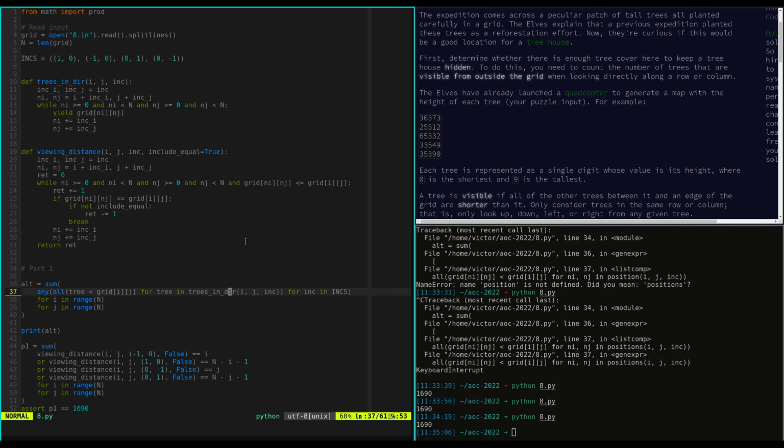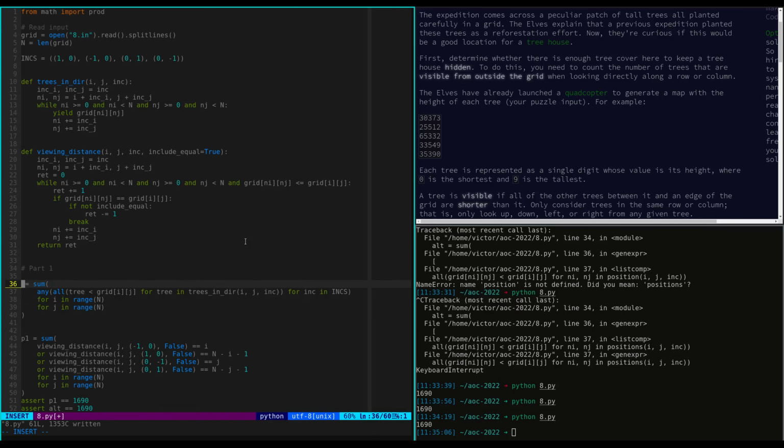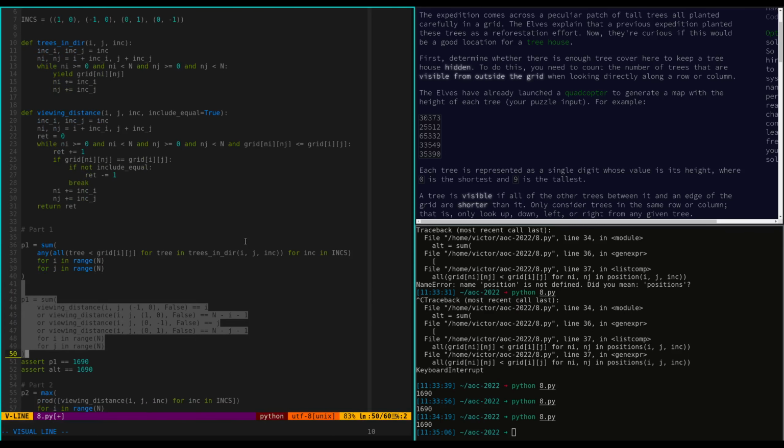So we are checking all the trees in this direction for all directions, and if any of these directions has all the trees smaller than this threshold, then we're doing this right. So let's remove this P1.